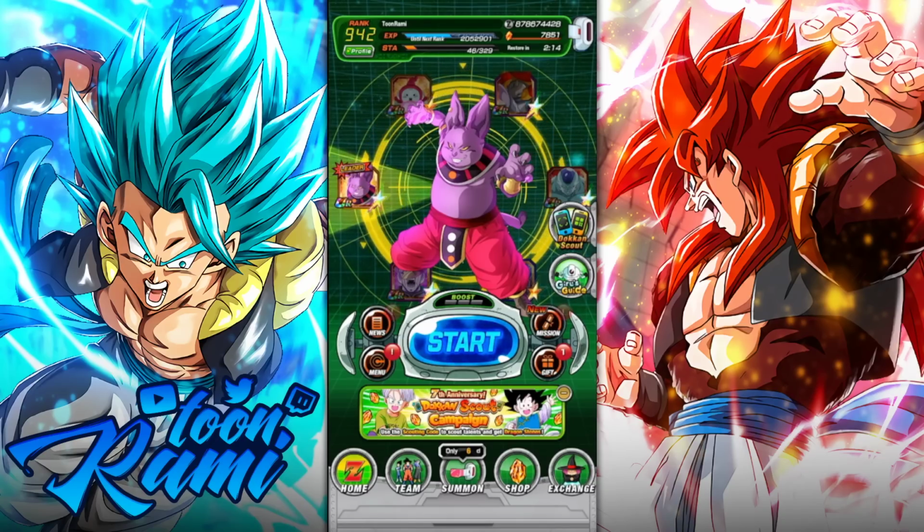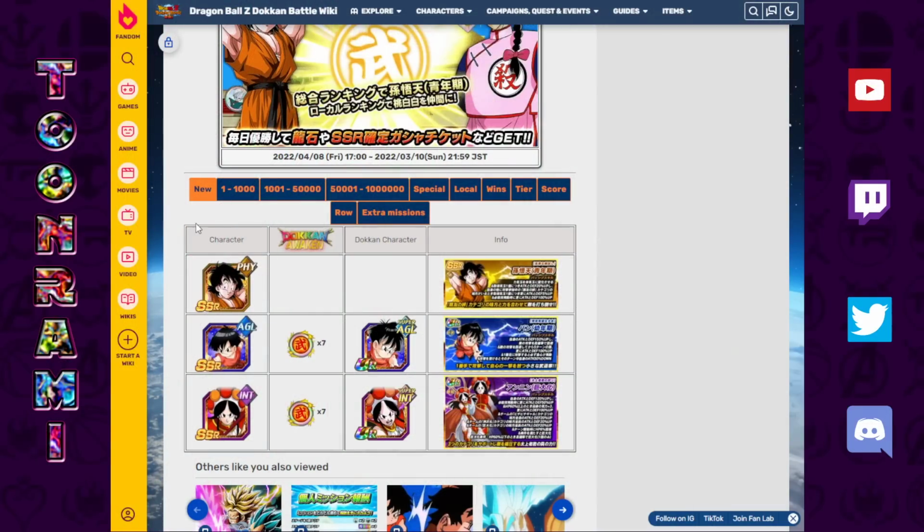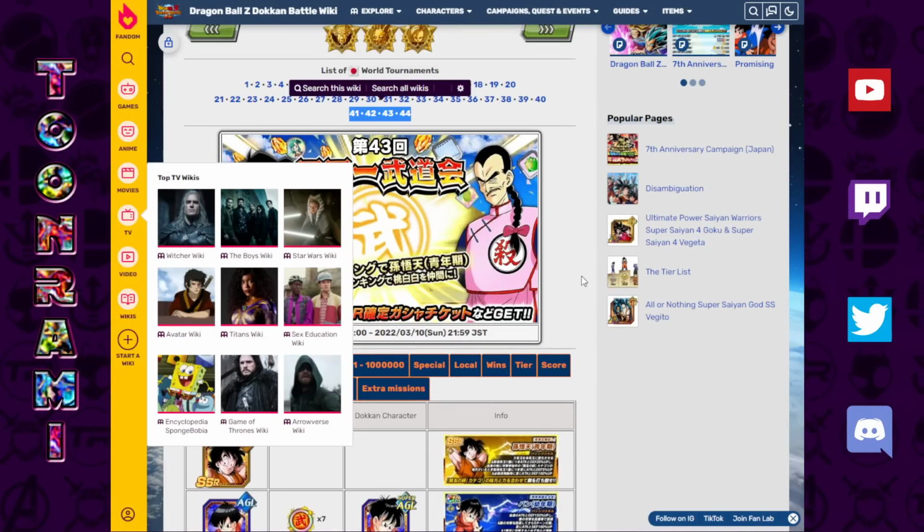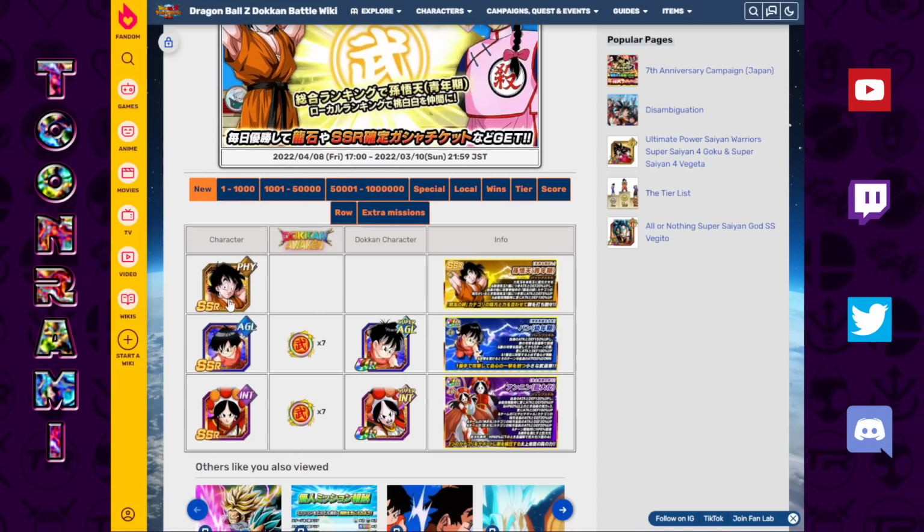Let's just jump in and take a look at the World Tournament here on the Dokkan Wiki. This is the World Tournament that we're going to be getting. The 41st World Tournament. I have to look at the 43rd for JP because this is what we're getting on global. But this is the World Tournament. We are getting 3 new units. So we'll talk about these after I go through the missions and how you can earn all 50 Dragon Stones, because that's probably why you're here.